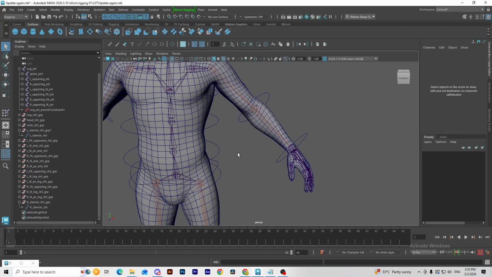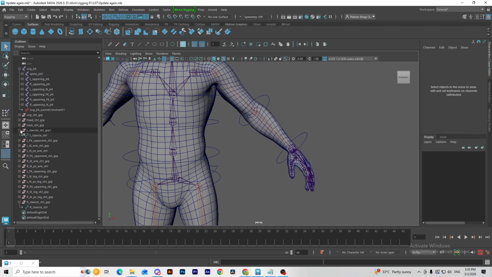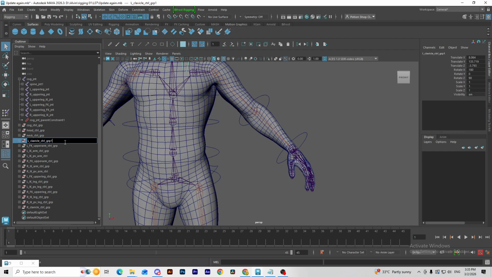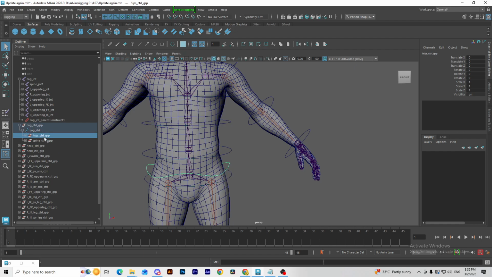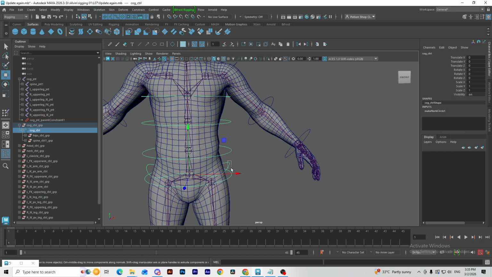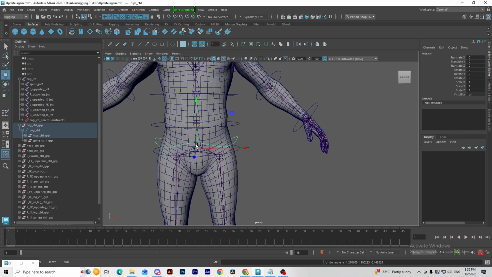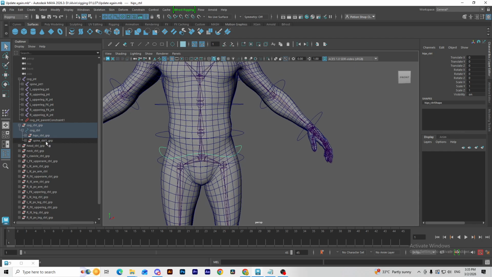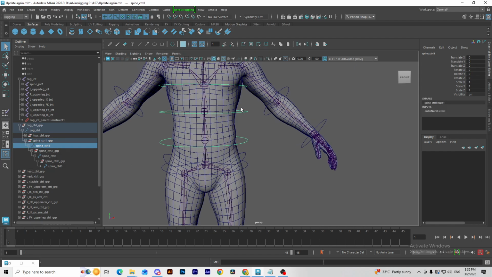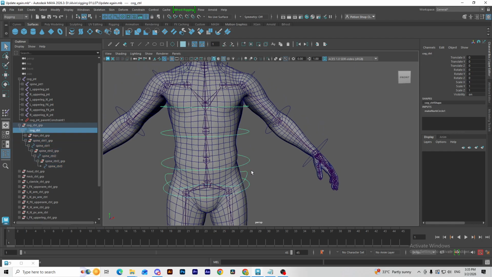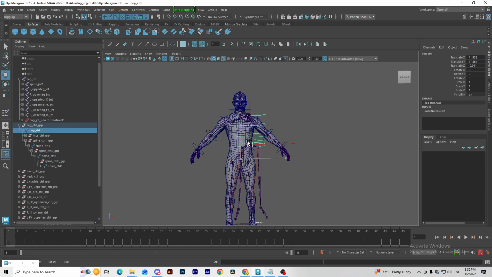Alright, after you follow the steps that I taught last week, you should have these things roughly the same as mine. So the center of gravity will have things under it. First thing is the hips controller. So when we move it, the hips will follow. The hips will be constrained to the lower parts here. And then second, with these 5 controls, 1, 2, 3 will be here, 1, 2, 3. So when you move the center of gravity, right now, only here will be moving.